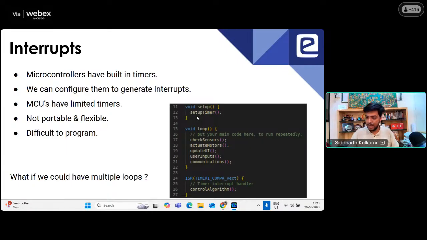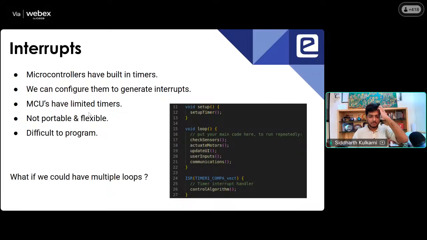Great. So it has become a time-responsive real-time system where we can guarantee that a particular task will be responded to in a timely manner. Now, why don't we do that for all of this? The problem with doing that is an MCU has a limited number of timers, so a limited number of interrupts. And so we cannot put all the functions that we have in multiple interrupts, because these timers are also used for other functionalities.